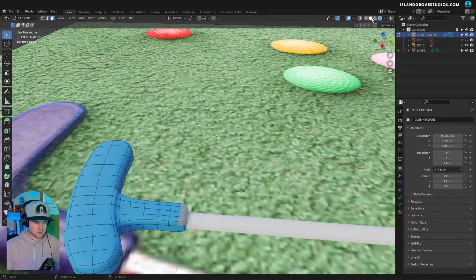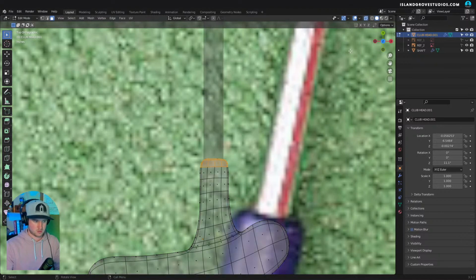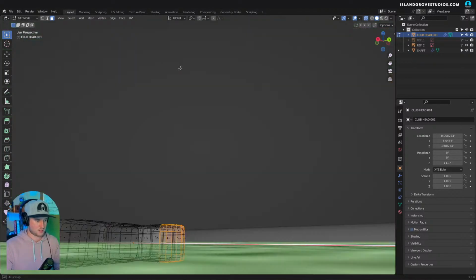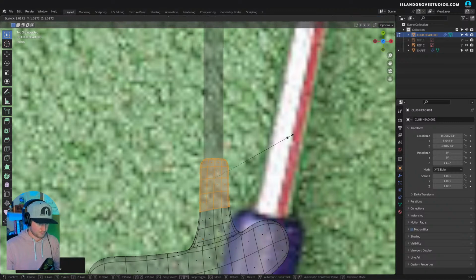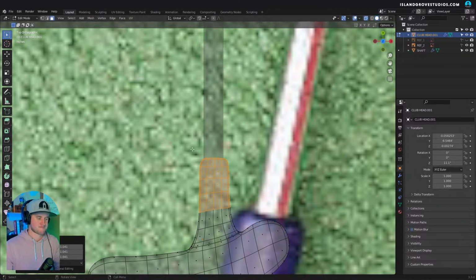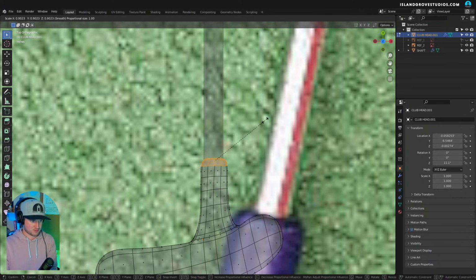I'm going to go back to that mode. Okay, now I got all of these. I'm going to proportional editing, middle mouse wheel, scroll down enough till, oh wait, hold on.